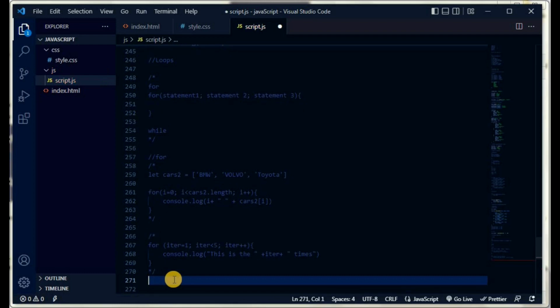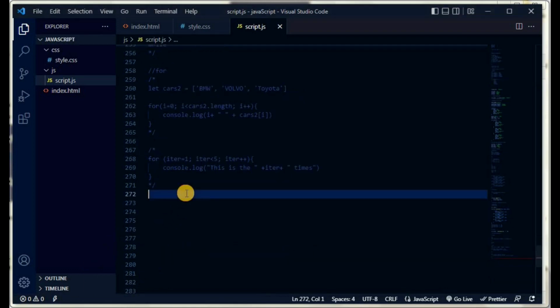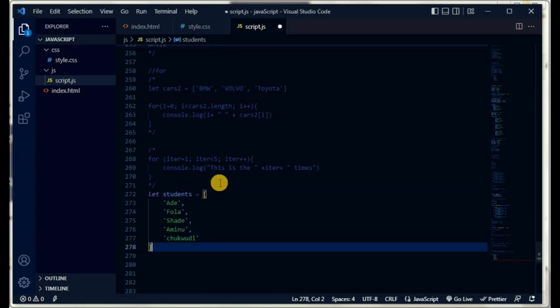and let's say we try another for loop. I pulled this array from our students array that we had before, and I commented it out and pulled it back here.